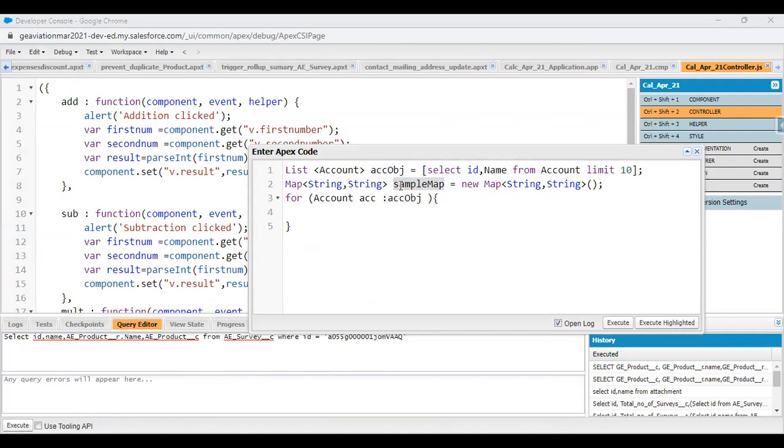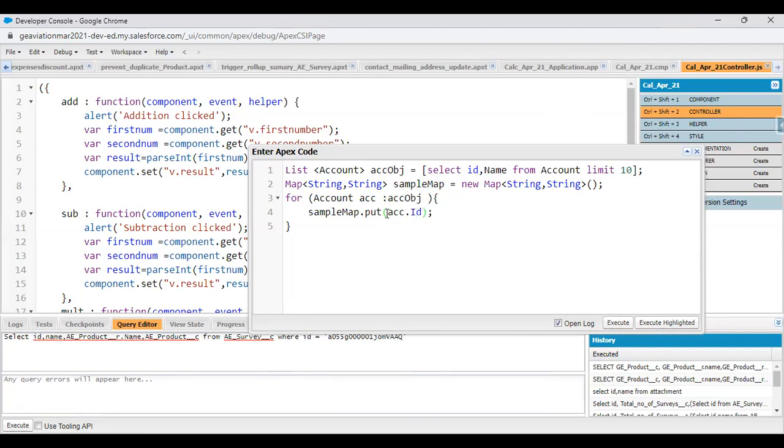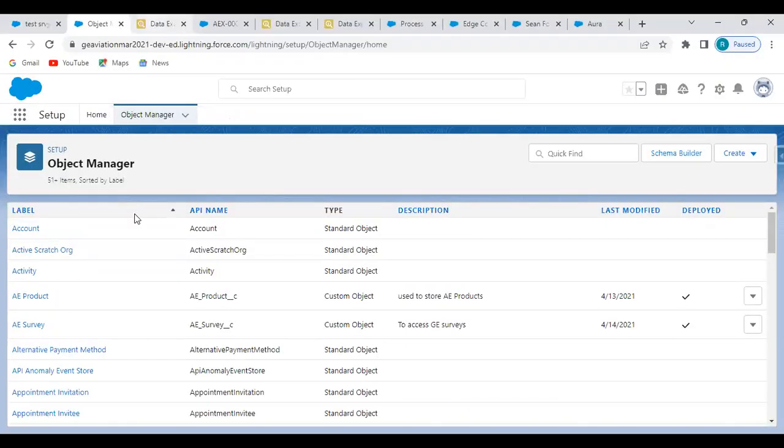So I'll just use dot put. I use ACC dot ID, which is nothing but adding the ID as a key, and then the name as the value. So what it actually does is, since we have 10 records, it runs a for loop.